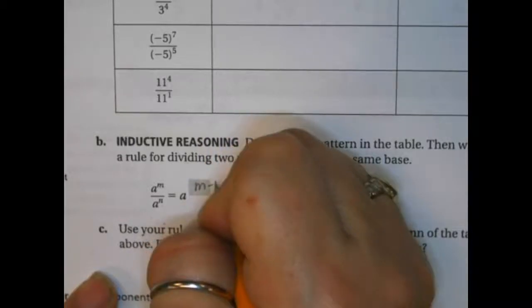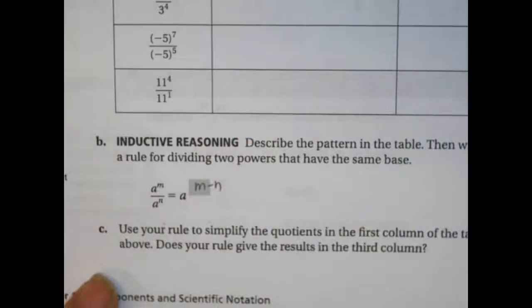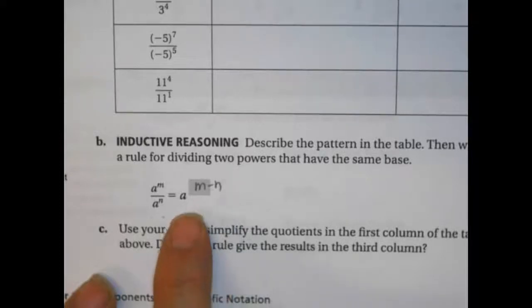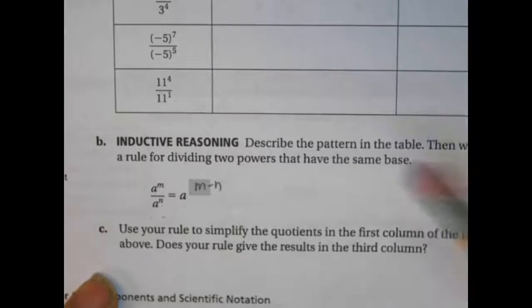Absolutely, m minus n. That's my rule. Okay, and you guys should have written that down in your notes already. And this is where you're applying that thought. So even though here I have a bunch of numbers, it's not always going to be that way. I can, at some point, end up with exponents that are variables or a base that is a variable. Okay? So everybody have this copied down?